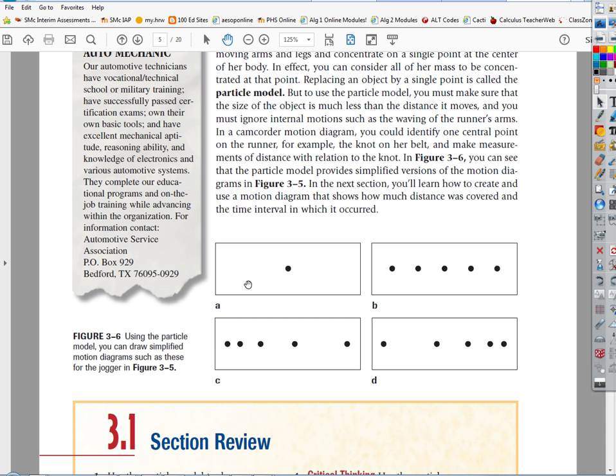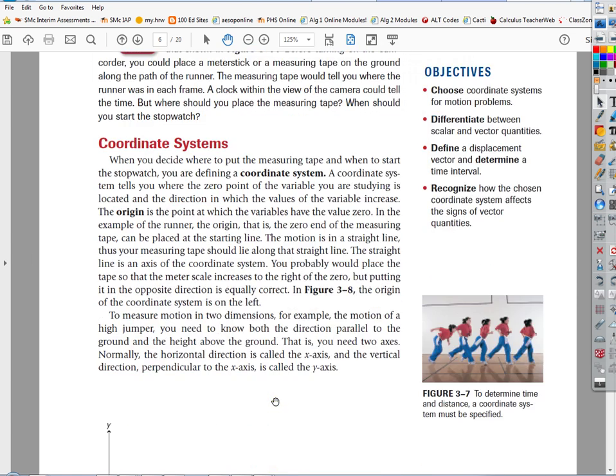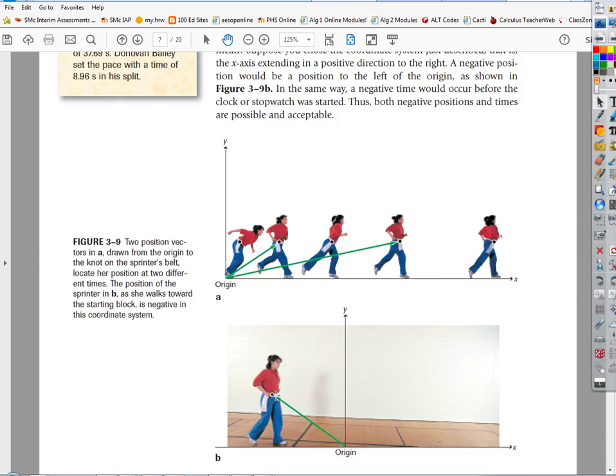Later on in the class, when we're doing more with dynamics and forces, we'll create what's called a free body diagram, where we'll take maybe some complicated situation where we're throwing a football down the field, and to represent the forces acting on it, we're just going to draw the football as a point. Because the point is going to simplify the whole process a little bit. So this really is pretty good. This is constant motion. This is accelerated motion, speeding up, and this is slowing down, or we might say decelerated motion. Okay, so let's look at how we can talk about some of these specific quantities a little bit better.